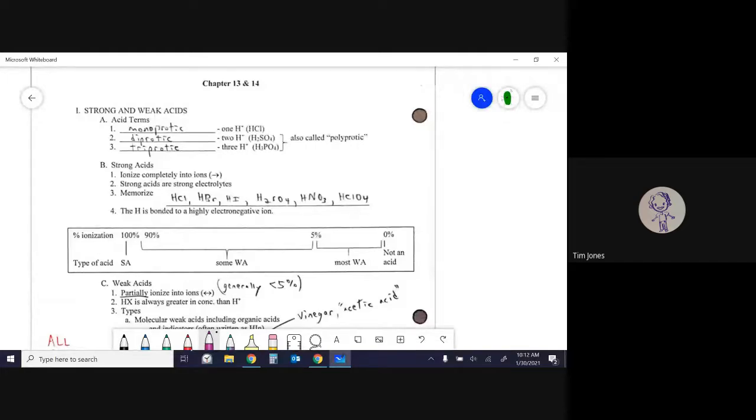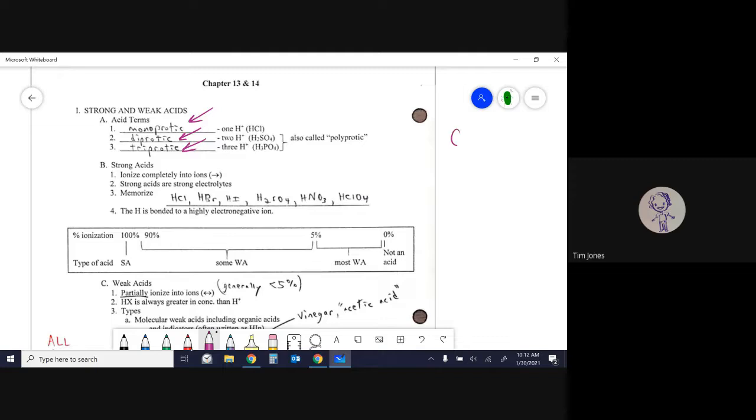If an acid only gives off one hydrogen, it is said to be monoprotic. If it can give off two, it doesn't mean it is gonna always give off two, it just has the ability, it is diprotic, and if it can give off three, it is triprotic. I've never heard of anything being higher than that, although it may exist. Now notice, this doesn't mean it has three hydrogens. It means it can give three of them off. So it needs to have them and it needs to be able to release them as hydrogen ions.